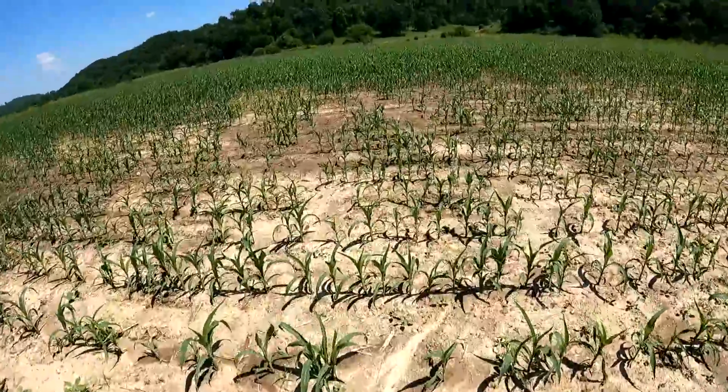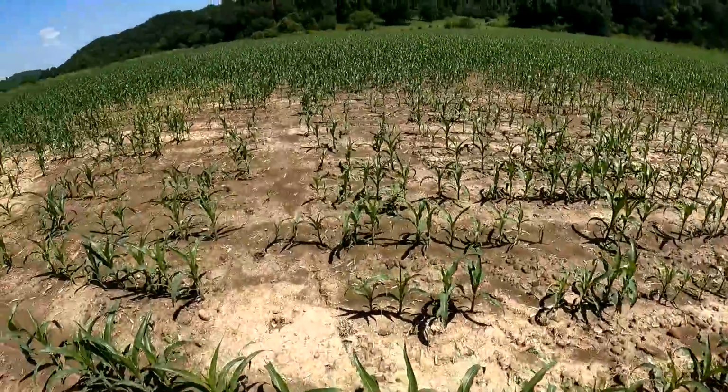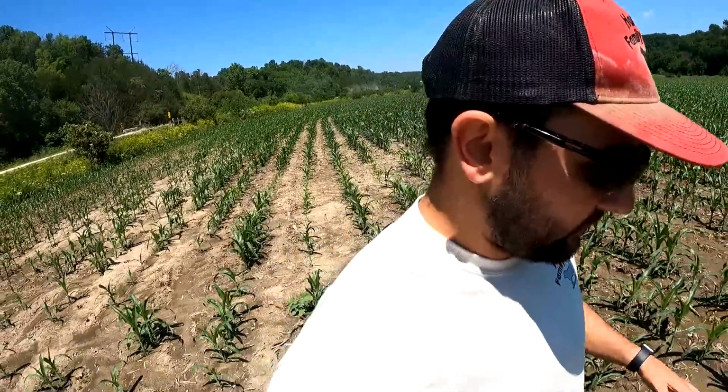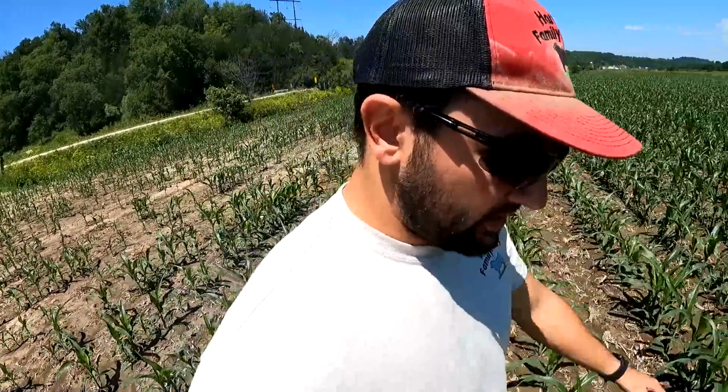Today it's Monday afternoon, the 27th of June, and I'm out here crop scouting, looking for some weeds. Dad's over there putting up fence. Got a little bit of a wet hole right here, so we didn't have a ton of emergence through this. But I'm out looking for some cucumbers. Cucumber is a bad weed in a couple of the fields that we have up north near our creek.